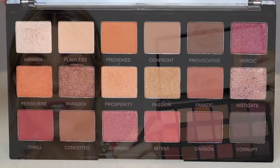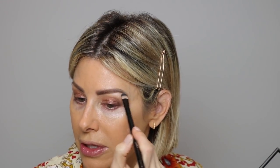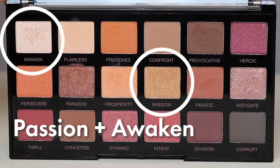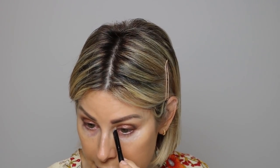Going in now underneath the eyebrow to pop that brow bone. I'm going to use Awaken, which is the lightest shade, going right underneath the brow bone with a firm, relatively thin brush. You just want a little bit of a line because this has a strong iridescence to it, but you don't want too much of it on the orbital bone or else it makes that protrude. And now I'm going to use this little gold shimmer here for the inner corner, and I'm going to mix it with Awaken just to block out the inner corner.